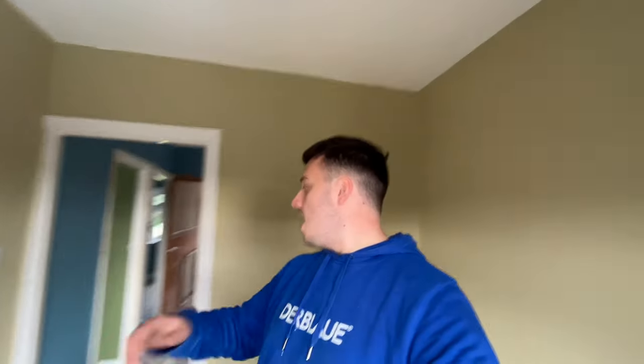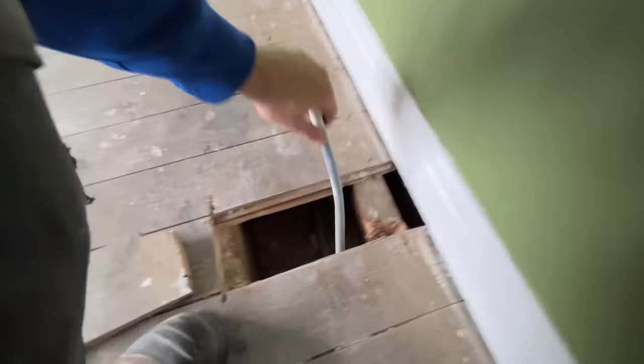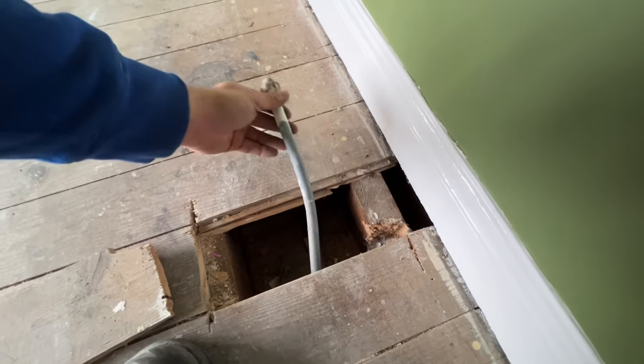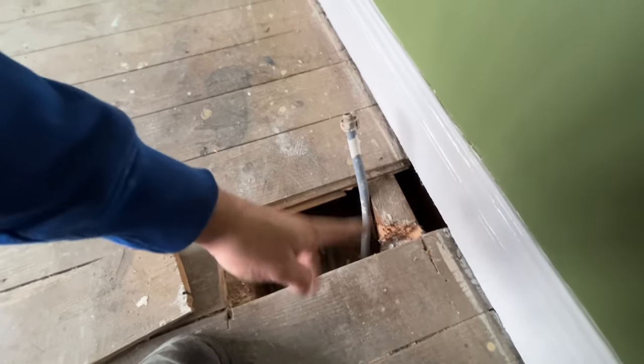Upstairs, however — which is easy to show you in this bedroom — it's all plastic upstairs. They've even connected up to the radiators before with plastic. So we're cutting that back and doing it in 15mm copper. We're not really re-piping the system, we're just connecting on to the old. As always, copper through the floor. Never pipe to radiators in plastic. It's a bit shocking, in my opinion. So we're going to start downstairs.